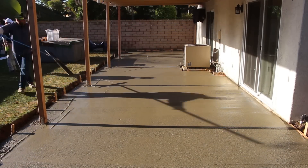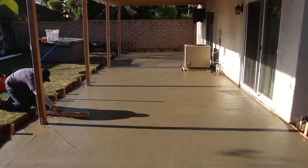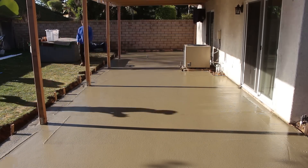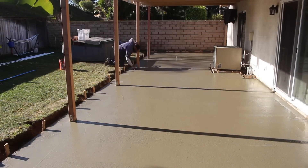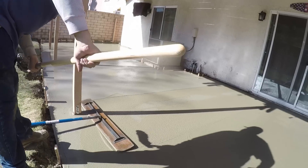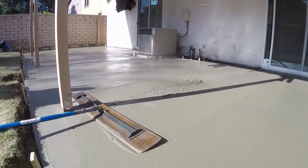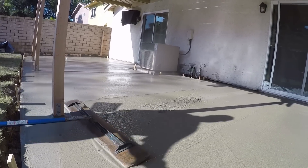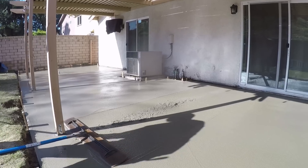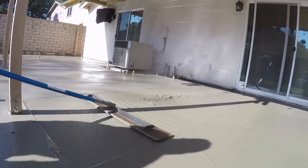He made this concrete so smooth and flat — I really had to give him props. The thing I noticed about this wooden bull float was it really emphasized your low spots in the concrete. Anywhere there were low spots, we could throw a shovelful of concrete in since Leo left us a little extra concrete, which is always good and what everyone should always do on pour jobs. The wooden bull float shows us where we have low spots, so we put a little extra concrete in those areas and work it back into the patio slab, making it nice and flat and even.